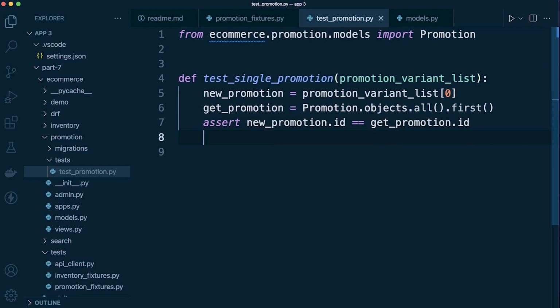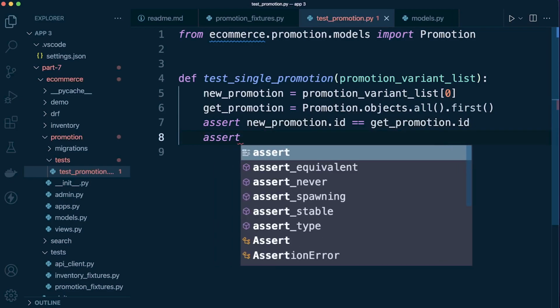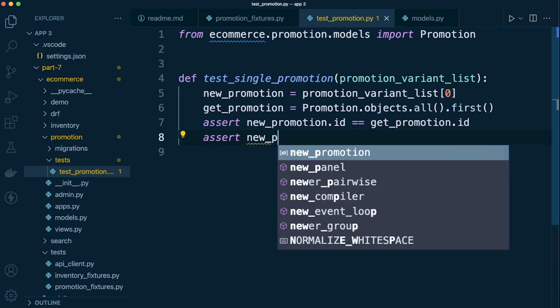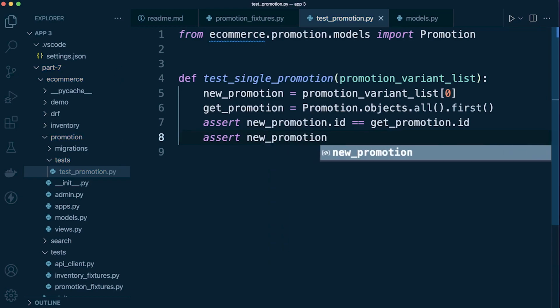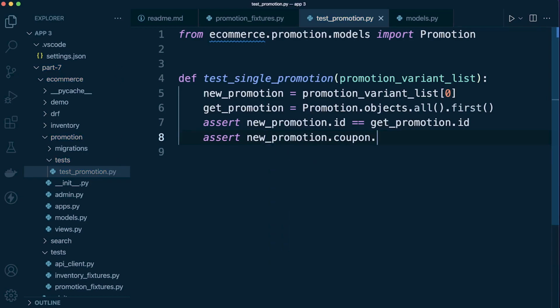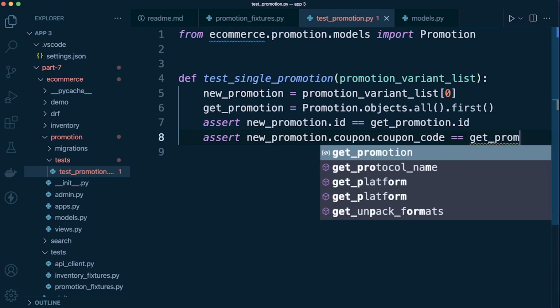We can go one step further and check maybe the promotion code. Inside of here, I can traverse into the coupon fixture and grab the coupon code that we entered, or were going to enter, into the database. And then I can check to make sure it is actually there.